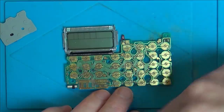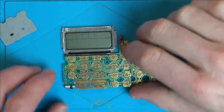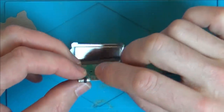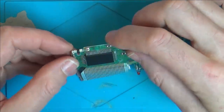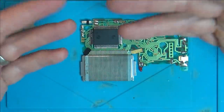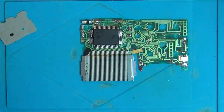So I think what I'm going to do is get my bench power supply, and put 3 volts across here, and then we can mess around with it and see what's happening. Maybe I can get my scope and see what this crystal is here. Mind you, I'm not sure what it's supposed to be. But I suppose it will tell us whether it's given a reading or not. But saying that, it must be given some sort of reading, otherwise it wouldn't perform anything, I don't think.